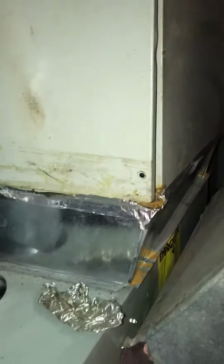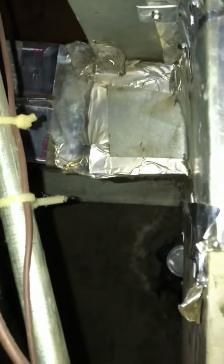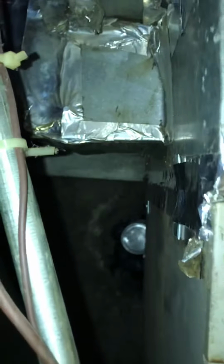So we've got pretty good height, and we just got this little transition piece between the B-width Train furnace. And I just want to show you on the side, we've got this duct that's coming off the side of the plenum at the top, so just make sure we stay underneath that.